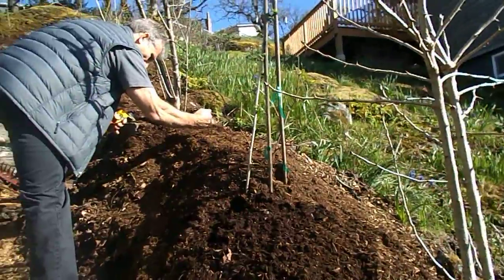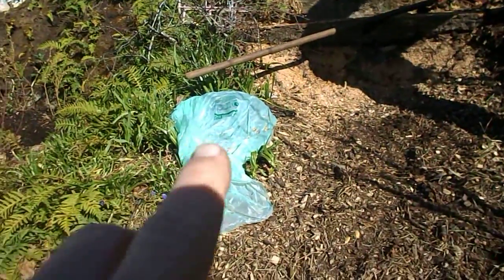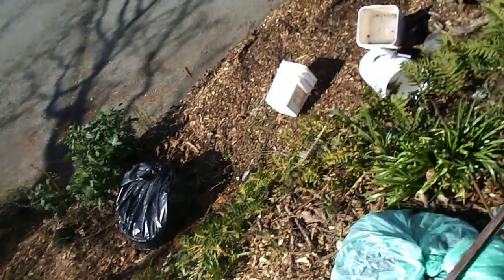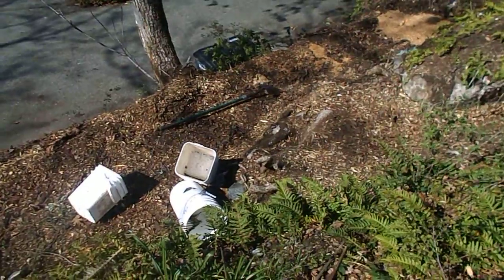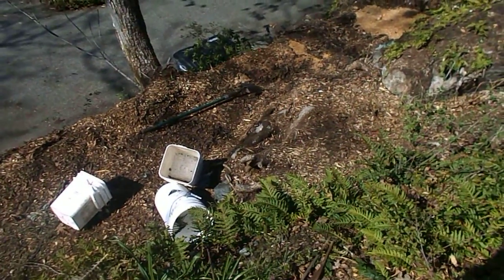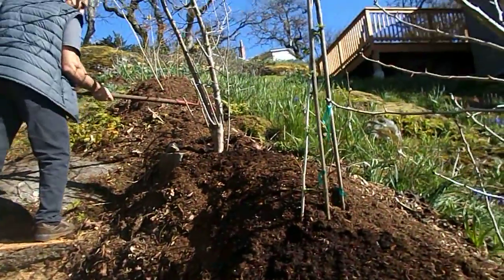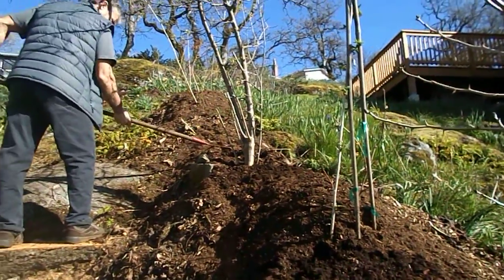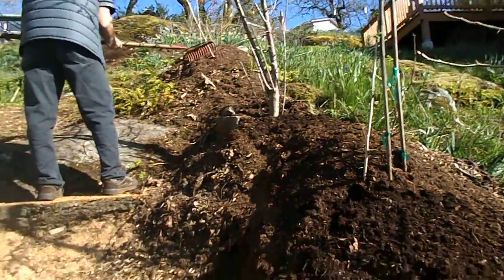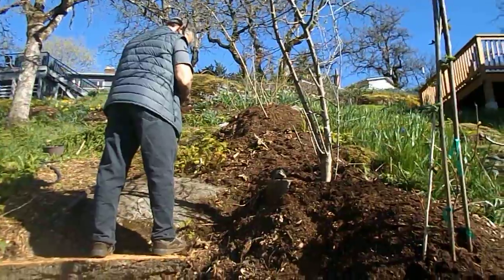So we're gonna do this all the way up the hill. Then we're gonna take these coffee grounds and be putting them around. Look at that big bag down there — this is his pathway soil bank. It's important that he did his pathway soil bank and then moved it up onto the bare rock. He made his pathway soil bank over a whole year, collecting kitchen waste, leaves, coffee grounds, bark mulch, wood chips, and just anything that could be used as biomass.